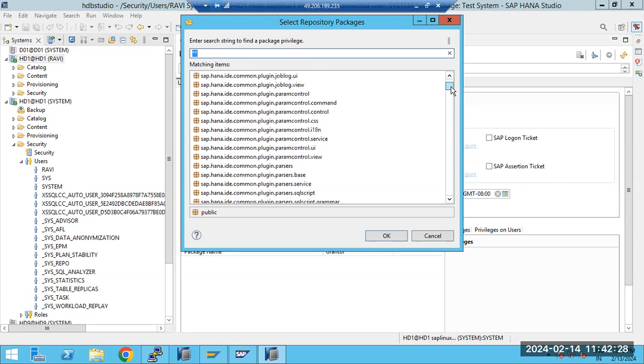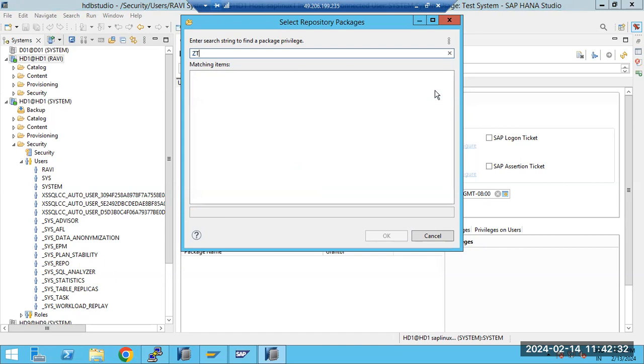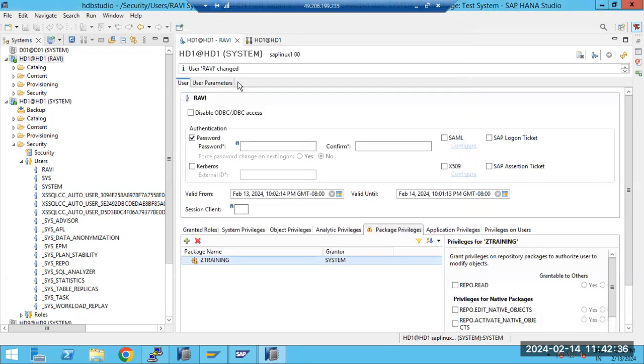We have created some training package, a custom one, Z training. The user requires access to this Z training, so we created the Z training access and assigned it to this user.